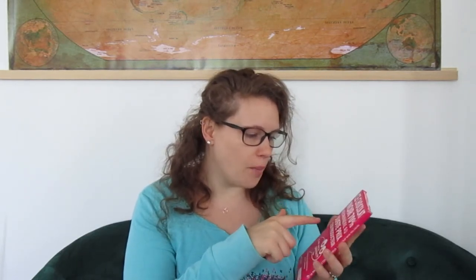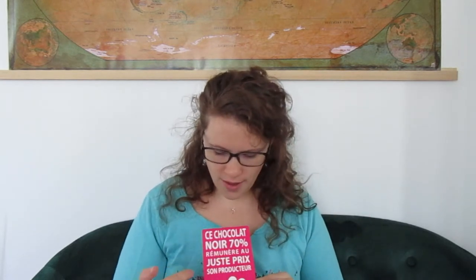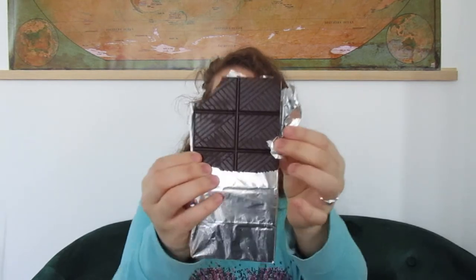Chocolate. The packaging says dark chocolate 70%. The way they advertise is just the price, no real advertising. And that's me translating this on an app, so if it's wrong and you can actually read French, then I apologize. I like dark chocolate, so this is going to be great. Ooh, lovely. It is super dark. I don't know if you buy the slabs of Lindt, but it has a very similar pattern to the Lindt chocolate. I'm not sure if you can see that. That is good. That is really good.